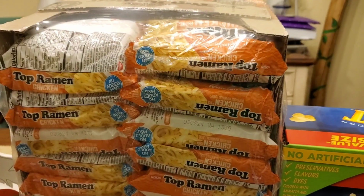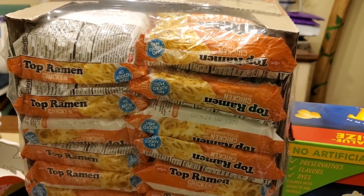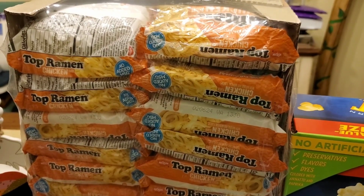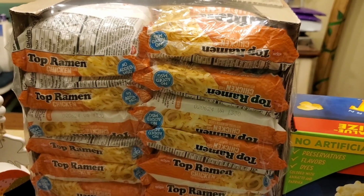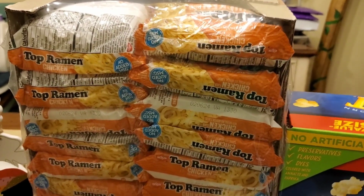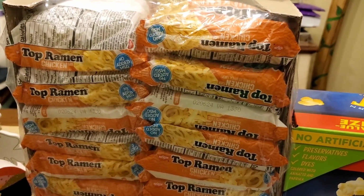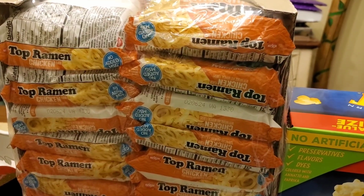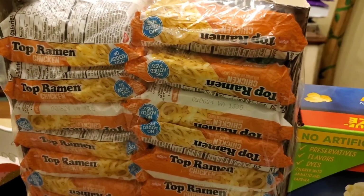The ramen noodles includes a coleslaw recipe. It's a Chinese chicken ramen salad, and I've made it before. I haven't made it in a long time, and it's delicious. I have 2 big packages of boneless, skinless chicken breast, so I plan on cooking that up and shredding it and throwing it in with the coleslaw and the ramen. I also put some almonds and green onions in there, and some mandarin oranges, and then I make this wonderful sweet vinaigrette that goes over it, and it's just delicious.